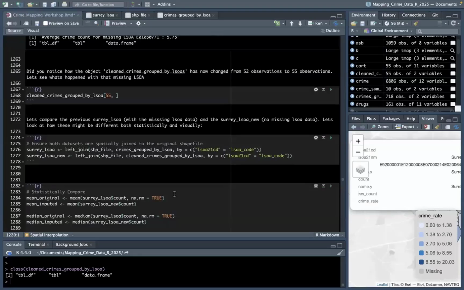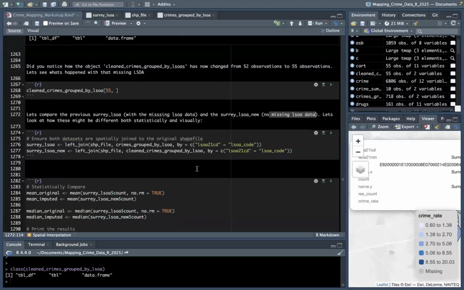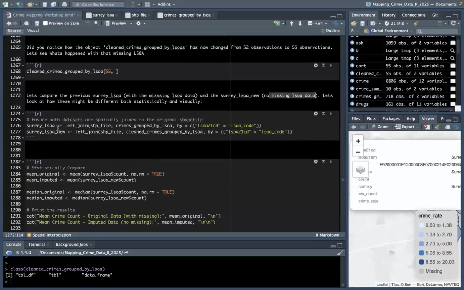So what I want to do here is compare the previous shapefile, the Surrey LSOA, which is the one that includes the missing data, and the Surrey LSOA new, which we're going to create now, which has no missing LSOA data. So let's look at how these might be different, both statistically and visually.